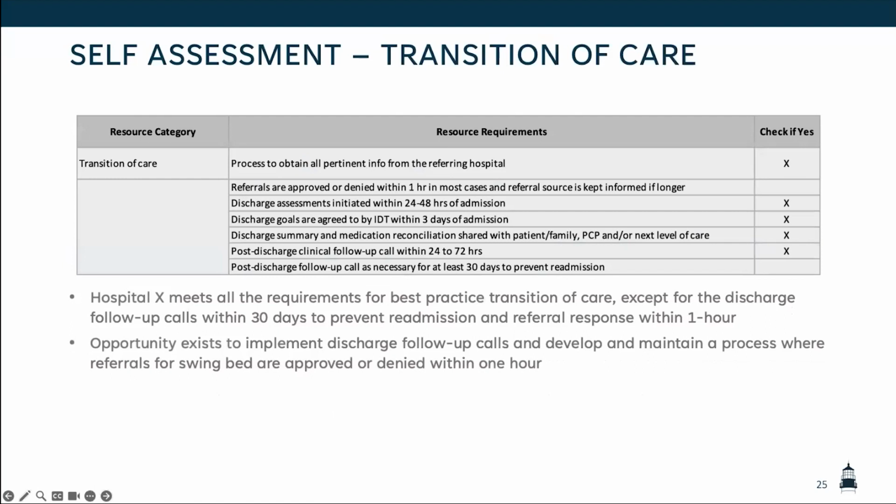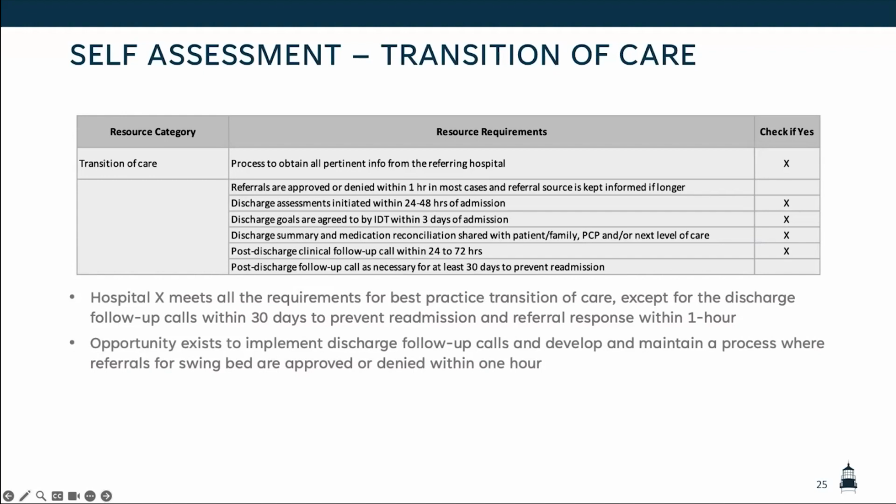And lastly, one of the key areas that we focused on in their self-assessment was, as I mentioned, more on the operations of their program. This particular hospital did not have a timely process for their referrals, so that is certainly something they could be improving on if they were to define that care spectrum, that referral process, or that decision-making process.